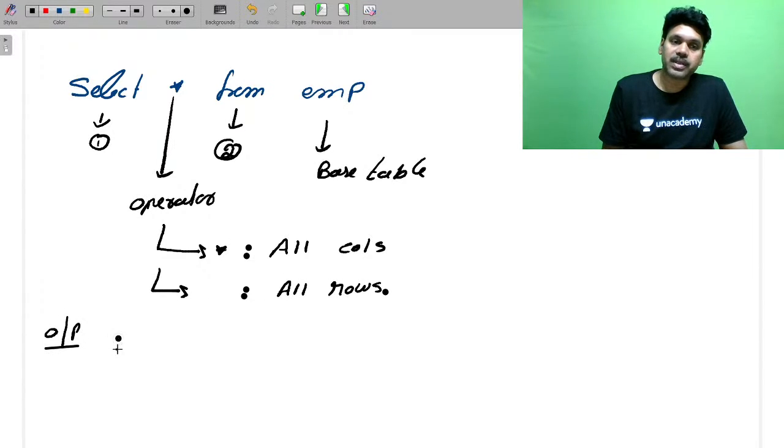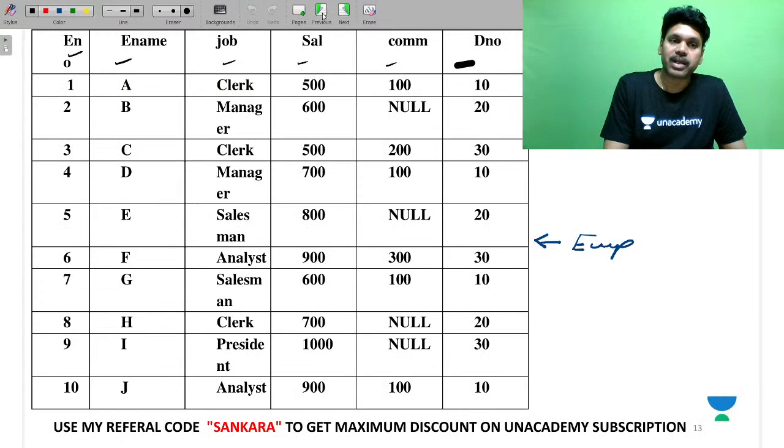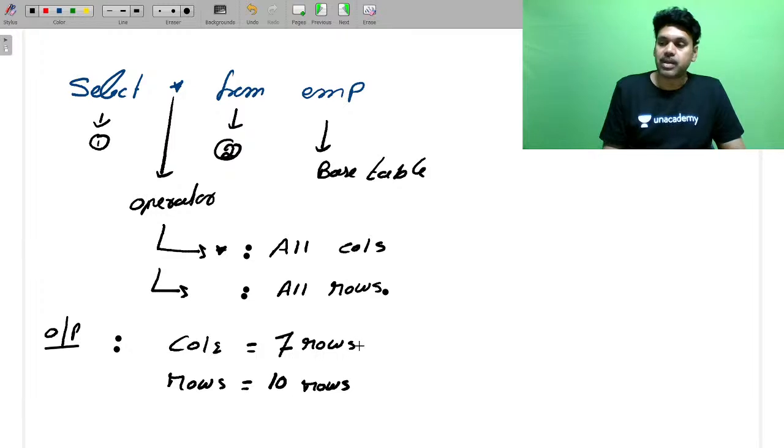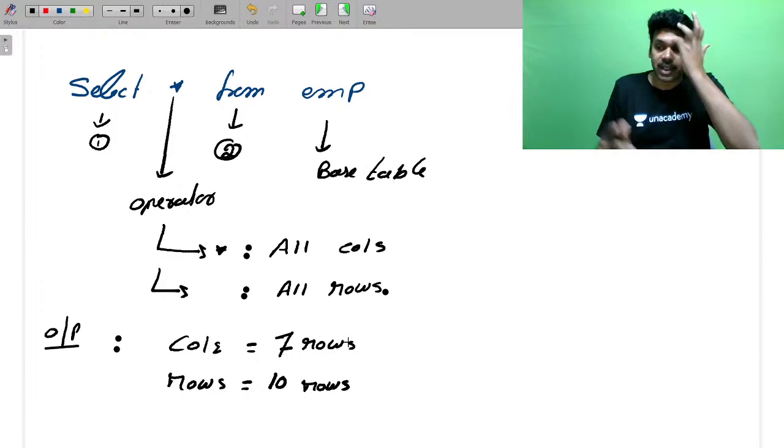Your output is number of columns equal to 7 and number of rows equal to 10. So this is one of the basic examples.